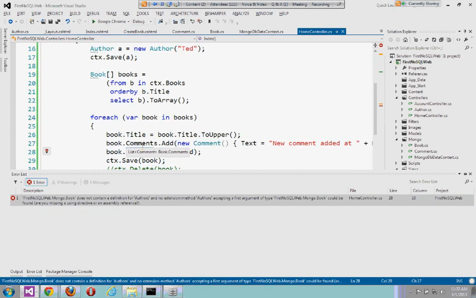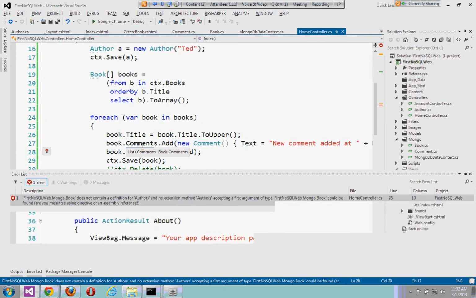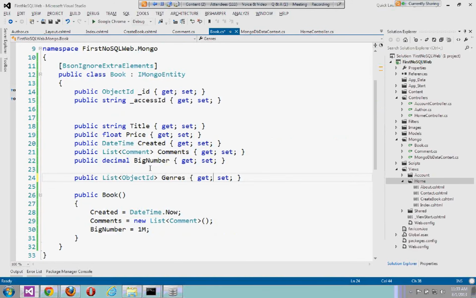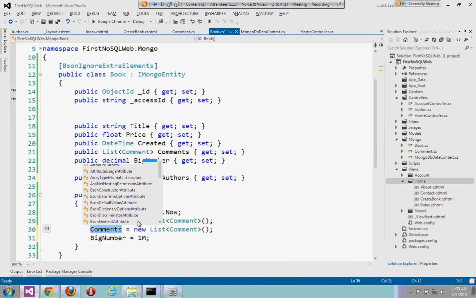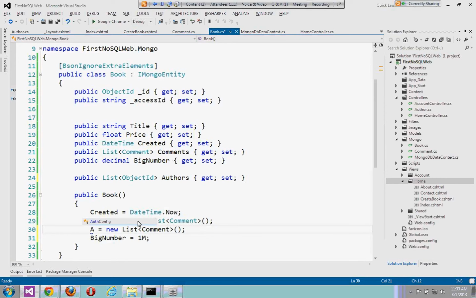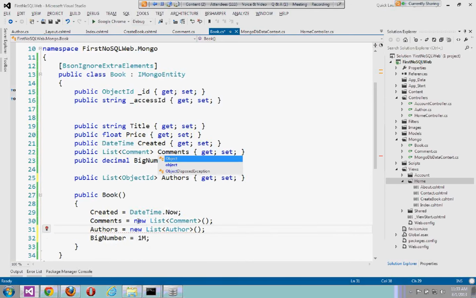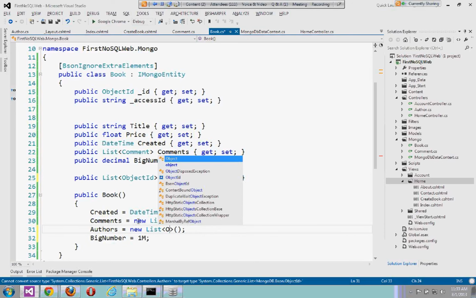We should be able to save them, but our class doesn't have it. Let's go over here and say authors, and also do this for authors. Author. Oh, whoops, sorry. ObjectId. There we go.